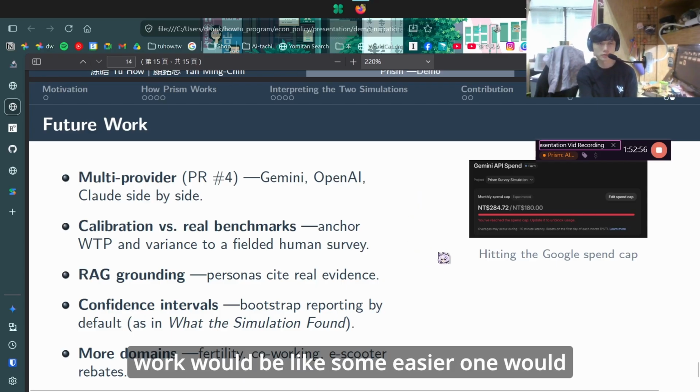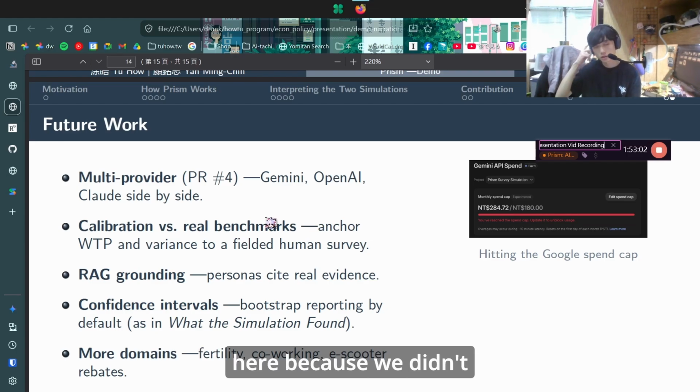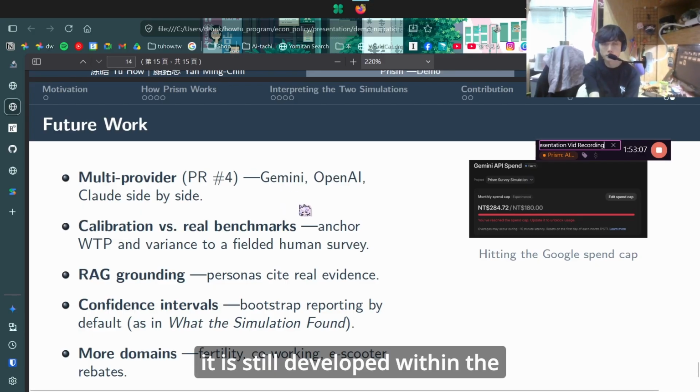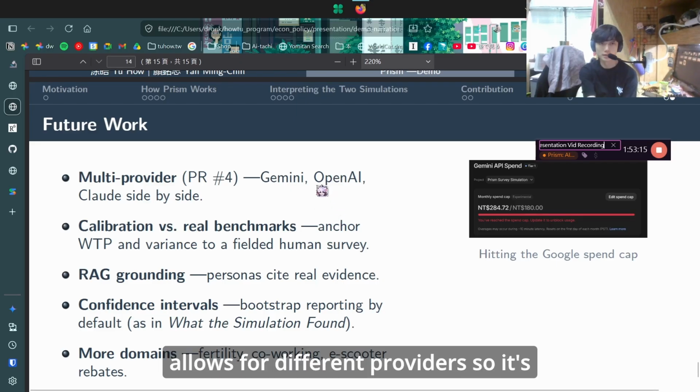And future work, some easier ones, would be to allow for multiple providers. Here, because we didn't have enough time, we only use Gemini, but it is still developed within the framework of LiteLLM, which allows for different providers, so it's easier to extend.